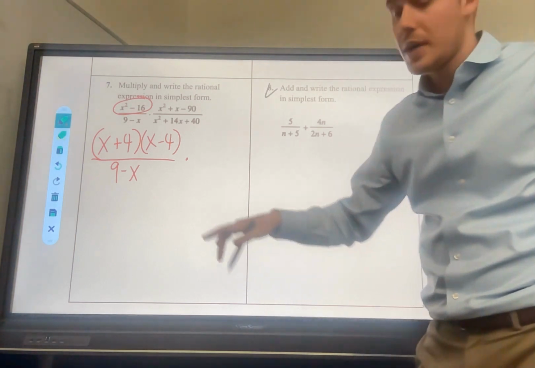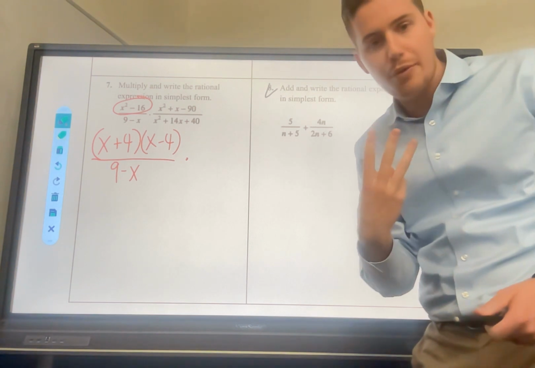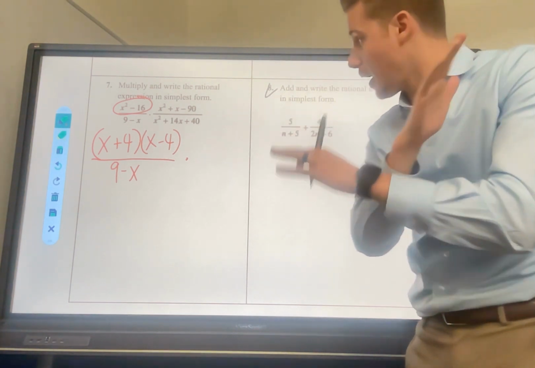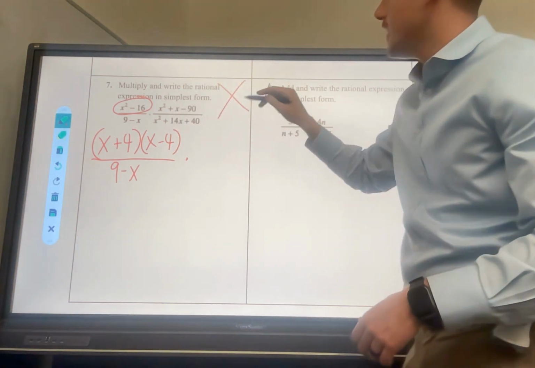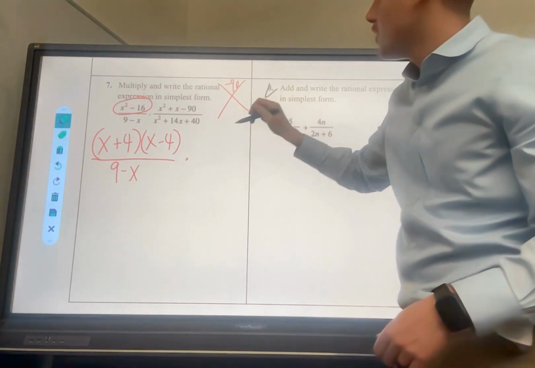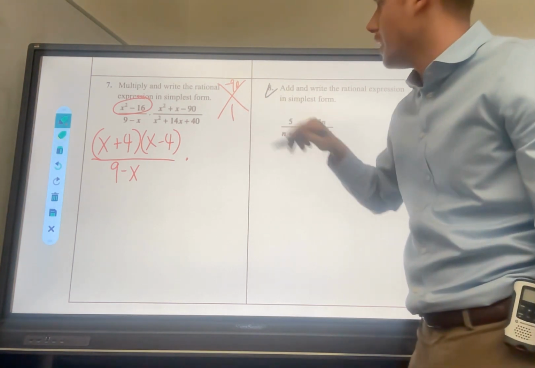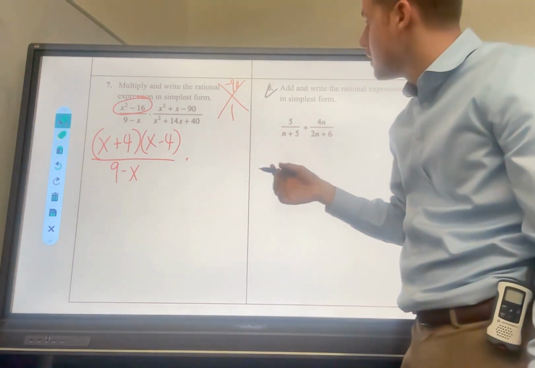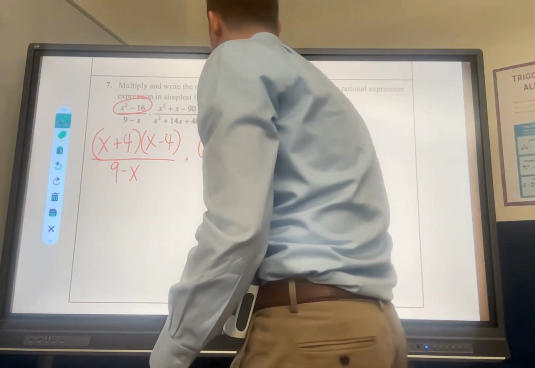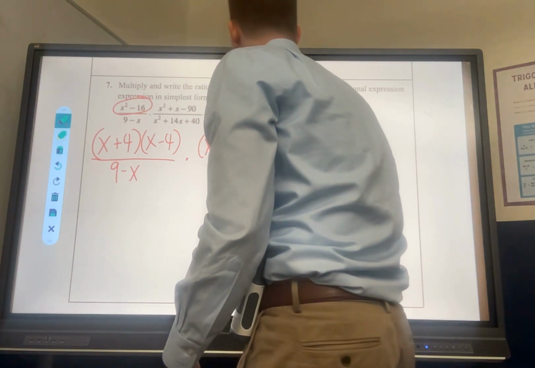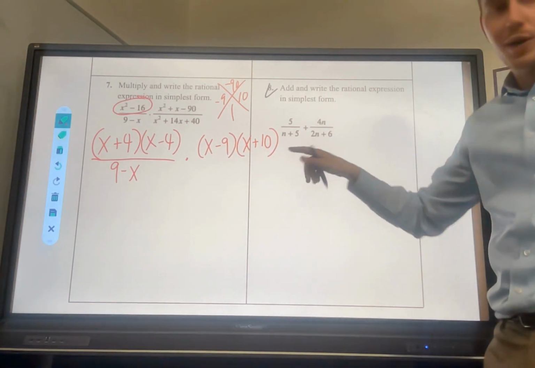All right, moving over, notice I've got a trinomial. That means I've got 3 terms, okay? Just like I taught y'all in the previous video, when you've got 3 terms, that means you need to use the x method. So I've got the x method, x squared plus x minus 90. In other words, I'm looking for 2 numbers that are going to multiply to negative 90 and add to 1. Well, the only numbers that I know that are going to do that, let's see, that's going to be negative 9 and positive 10. So I'll use those as my factors.